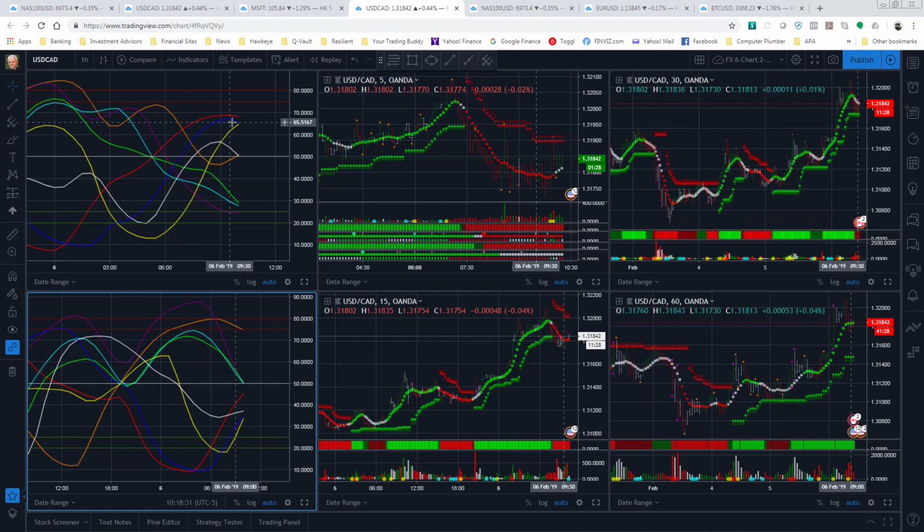Questions? How does it work to use Hawkeye on TradingView if you already have a different platform? It doesn't, because you already have it on a different platform. But if you already have a license to use Hawkeye on a different platform and you want to use Hawkeye on TradingView, then you do have to set up or get a separate license.